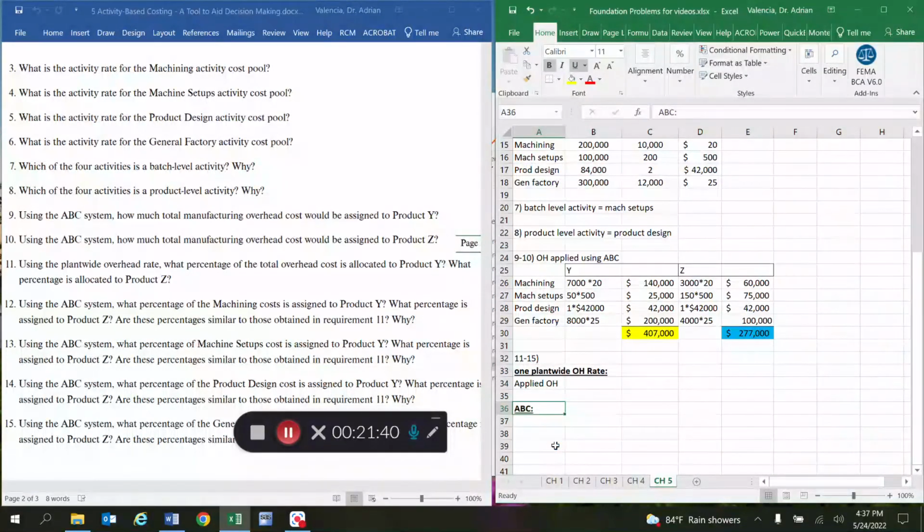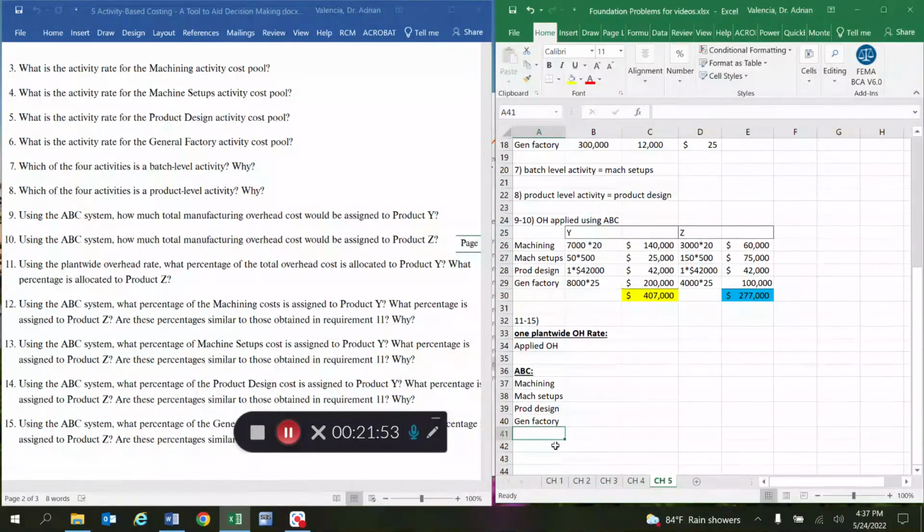For activity-based costing, we have, of course, four items: machine. Excuse me. Let me just copy these down. And then a total here, we'll put applied overhead total.